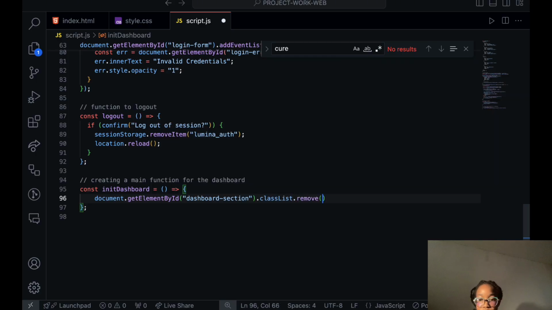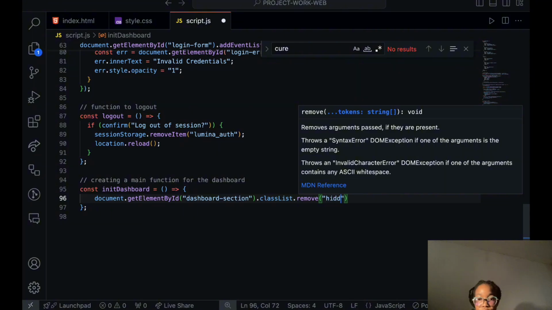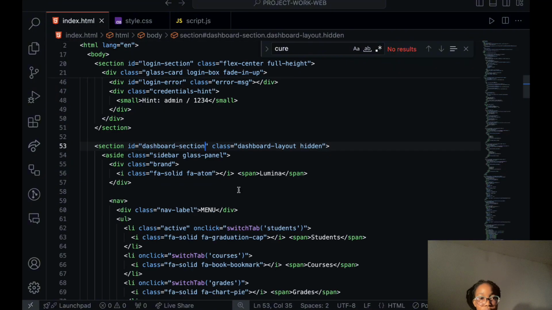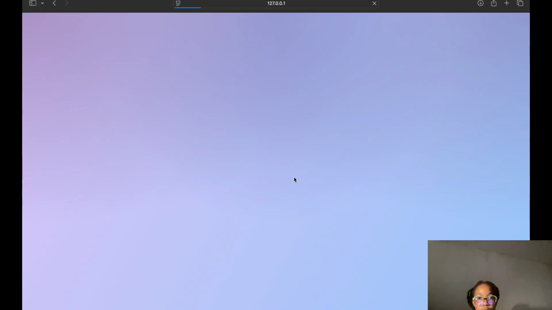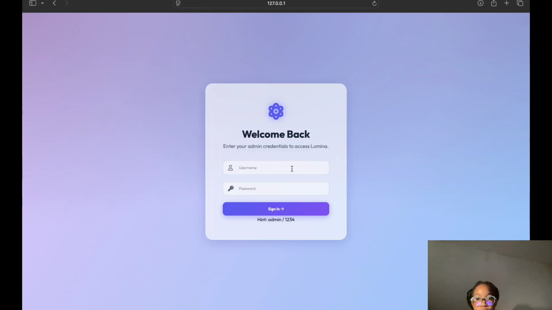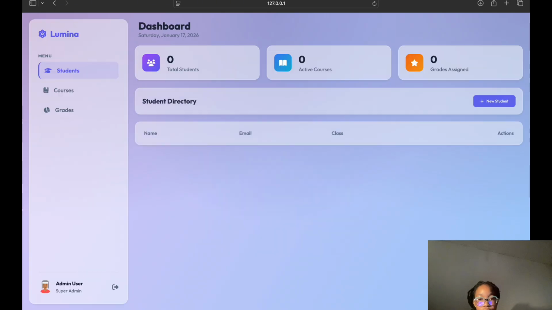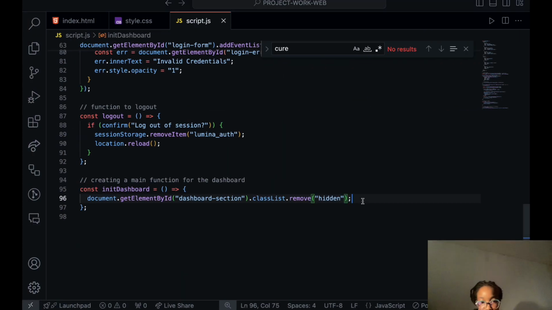If you recall, our dashboard initially had this CSS style, so now I believe this should load. Okay, and you can see the smooth transition now.